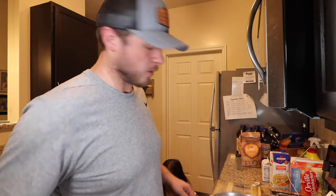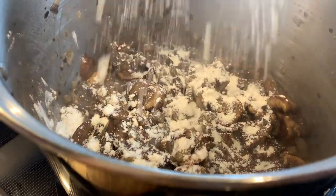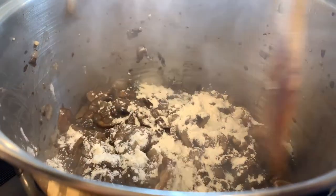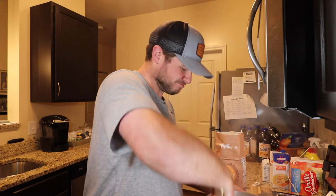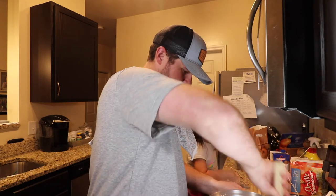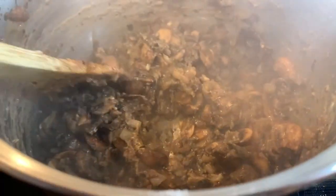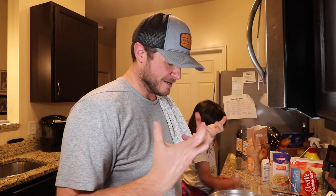Next thing we're going to do is add in a half cup of flour. I'm going to sprinkle this in a little bit at a time — you don't want to just dump the whole thing in. I like to cover the whole top one time and then mix it all around so you can sort of incorporate it evenly, and it helps eliminate some of that clumping that can happen with flour. Or you can just use a sifter — whatever you fancy folks do out there. That nice roux is starting to thicken up. It's going to be really thick with a nice, pasty, mushroomy sort of consistency.